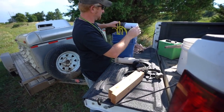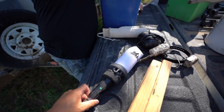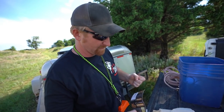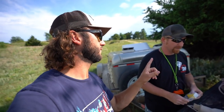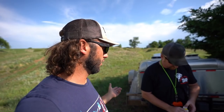Well, here we go. We're ready to roll. Ooh, look at that good old looking girl. That's that DT hand launcher, and it's gonna be a very good tool today, isn't it? Yes, very important tool. So here's what we got. We got Blaze. How old's Blaze? Blaze is 14 weeks this week. 14 weeks, so a little over 3 months. 3.5 months, almost 4 months old.